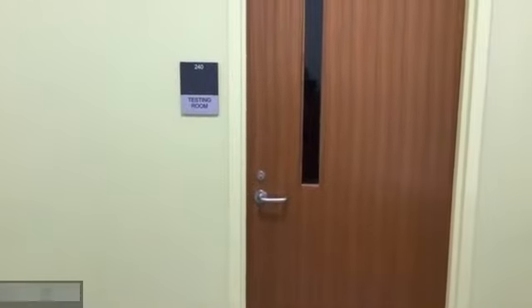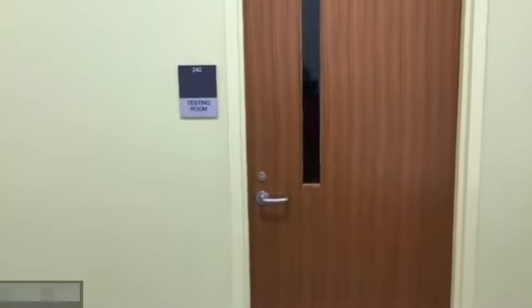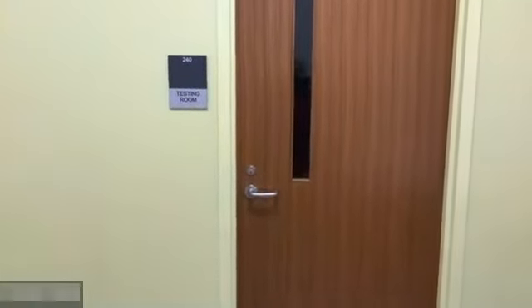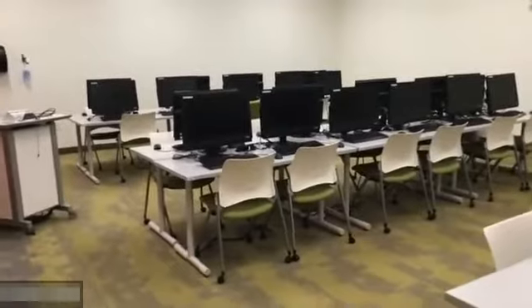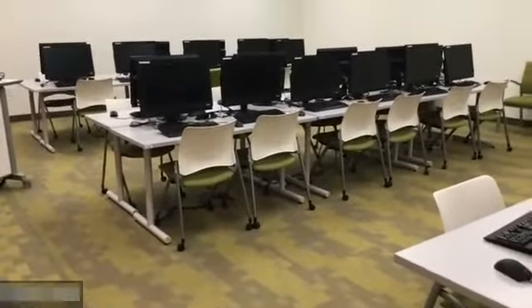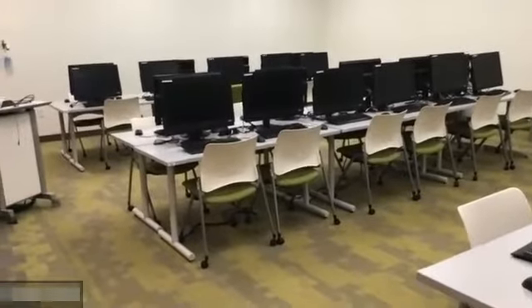We have testing rooms for students with special needs — four test rooms in the building so they can have privacy for their learning needs. We also have a computer lab that holds 26 students plus a faculty member, with monitors, whiteboards, and an LCD projector. You can also push B-Line content from the clinical lab directly to this lab.